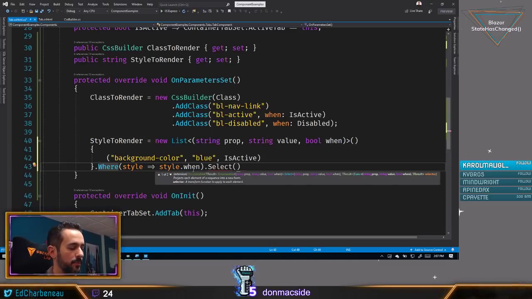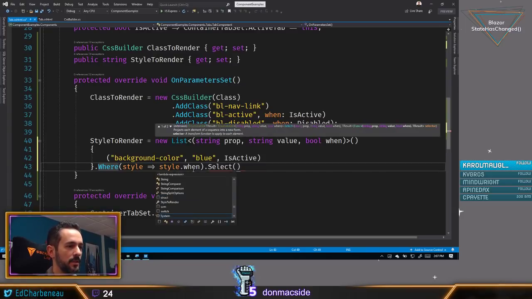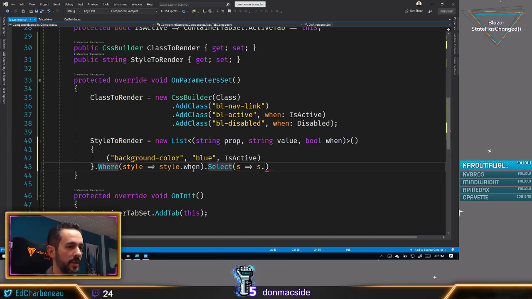So I could return, say, I'll do S again for style, do a little shorthand, say prop, and then I could concatenate, say plus S dot value. And then we need to close that off. So I'd say plus again. So, I mean, we have tools, I guess is my point.